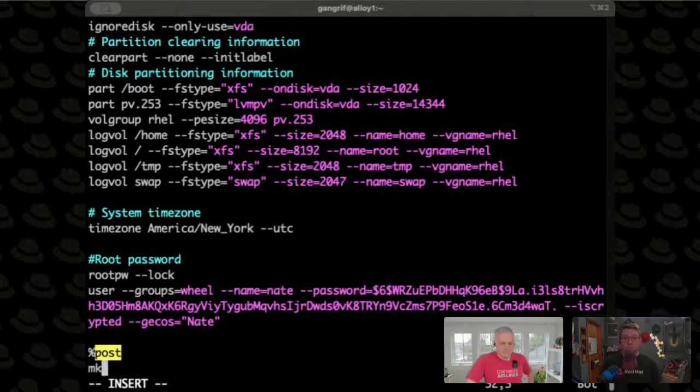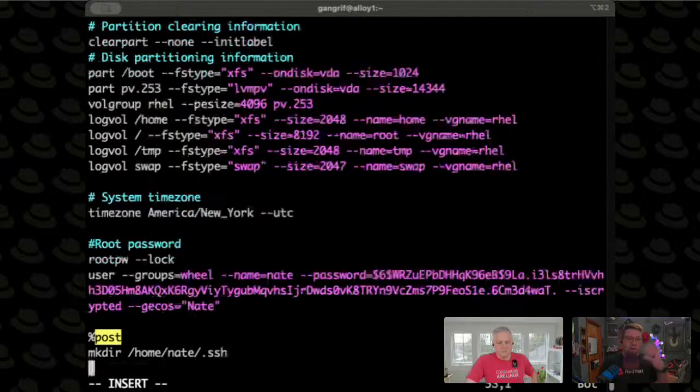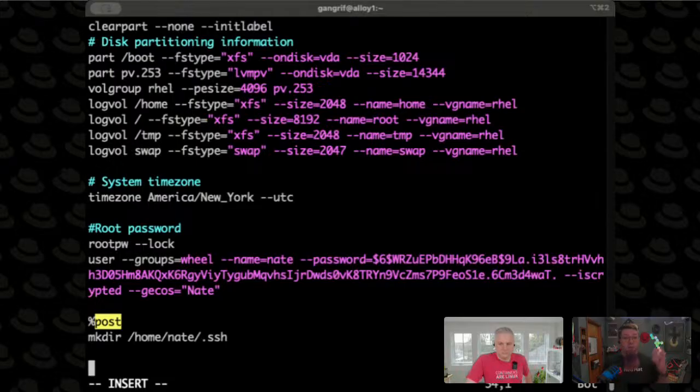Like I can do an mkdir for /home/nate/.ssh, and then I'm not going to do all of this to show it to you, but then you'd change the permissions to make sure it's owned by the right user. Then you'd add an authorized_keys file, put that in there. If you want to enable a service at the end, right? I could do a systemctl enable for, I don't know, cockpit.service. Now, obviously, I would have had to have installed cockpit, which is not installed by default. So back up in that packages section, I would have had to say cockpit and whatever cockpit plugins I wanted added. I was going to go through and demo an actual installation, but I had trouble getting that going.